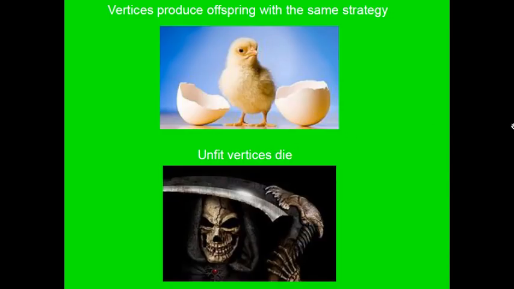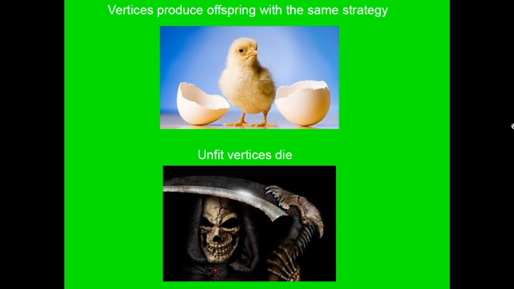Okay, so now I want to talk about how we can include death into our reproducing graph models using game theory. So this is really a very simple idea. The basic idea is just that now we assume that our vertices have different strategies associated with them. So a good way to think of these strategies would be as, say, different kinds of animals. So, vertices using the red strategy have offspring who are using the red strategy, in much the same way as lions have offspring which are also lions.